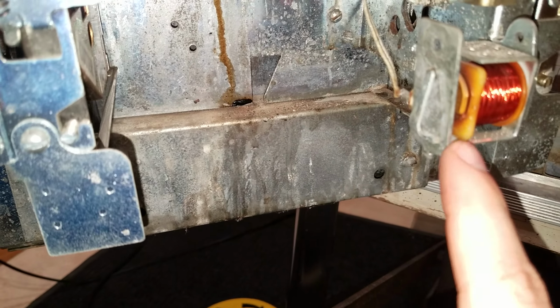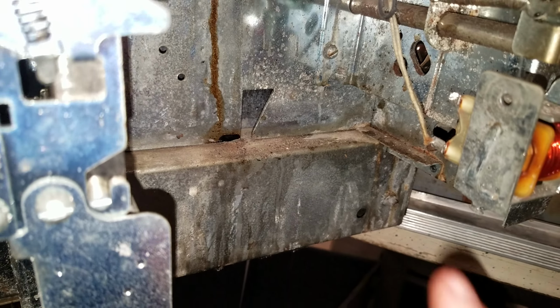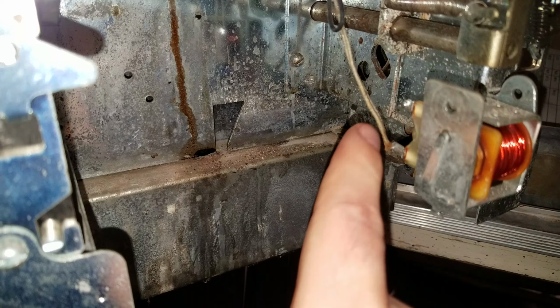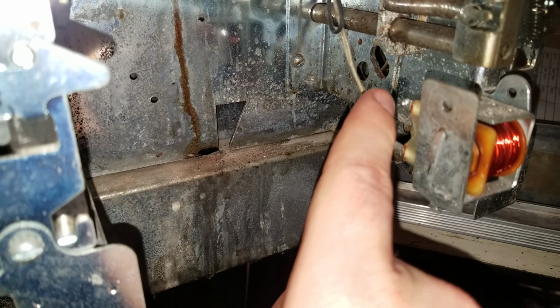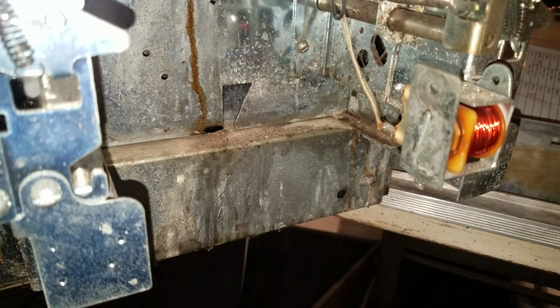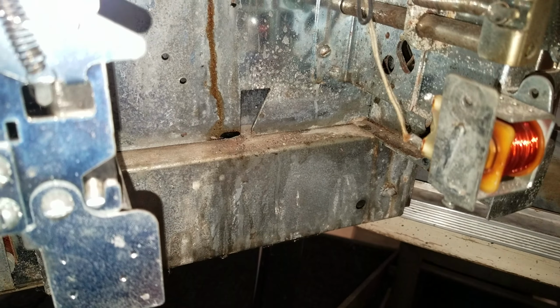These can get kind of toasty. You can see this one's kind of toasty. They can short and then give you problems with blowing fuses in the game. So the easiest way to defeat this is there's going to be a single wire and then two wires. Unsolder the single wire and leave the double wires in place, and then this coil is no longer in circuit, but you need to leave the power wire because this goes to another part of the game in different coils.